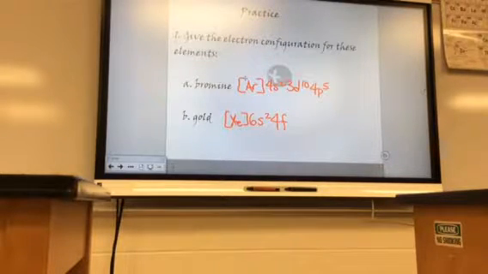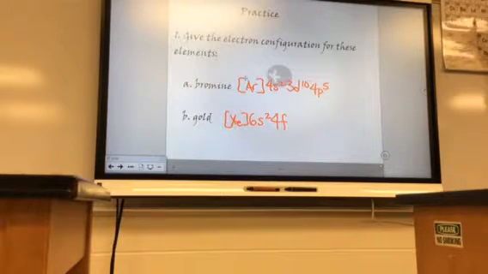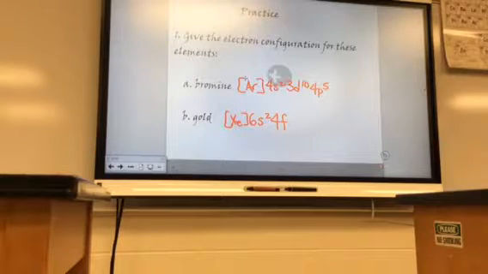The electron configuration of Lu would have xenon, 6s2, 4f14, and then 5d1. So this has the last electron in 5d. So the Lu is D. But this one has the 14 4f's in there before the 5d. Have I lost you? So this is going to be 5d1, I guess is the point.